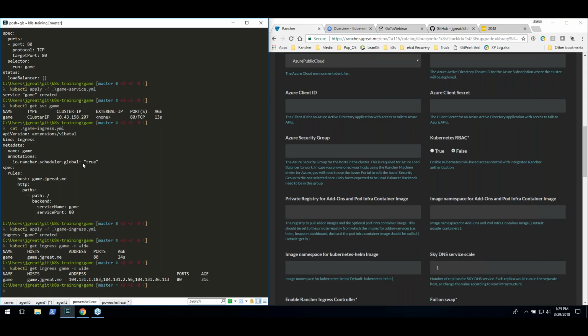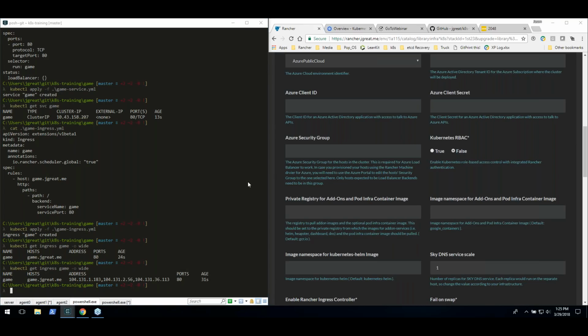Now in Rancher 2.0, we are also going to support creating your Kubernetes clusters with things like Azure's Kubernetes Service, AKS, EKS for Amazon, and also GKE clusters. So you can actually utilize those services instead of running VMs if you choose. And then we'll manage those through the Rancher interface. So again, stay tuned. Check out our Rancher 2.0 training that we're going to do later on next month.